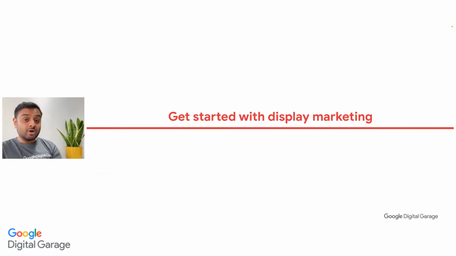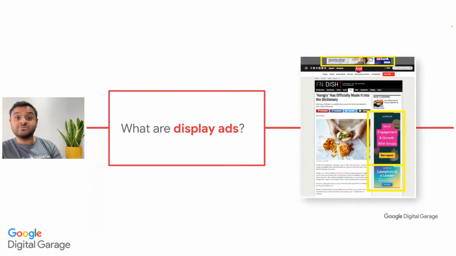We've then got display marketing, which is another type of digital marketing channel. Display marketing, or display advertising, as it's sometimes also called, is these things that you can see on screen with this screenshot, in the yellow boxes. These are what I like to call the billboards of the internet. They most commonly appear in image-based form, but they can also be text-based and video-based.